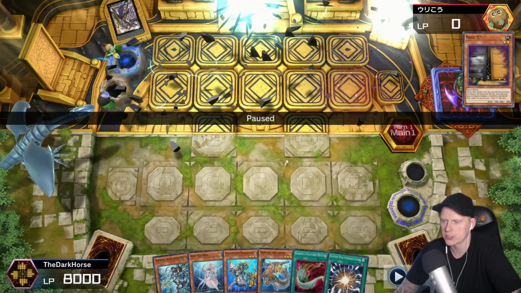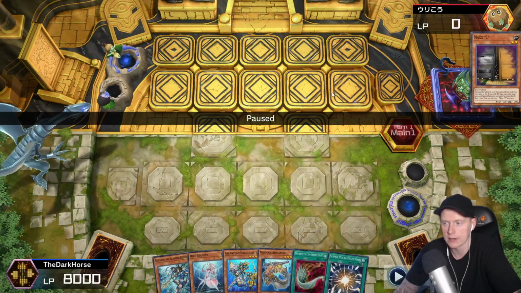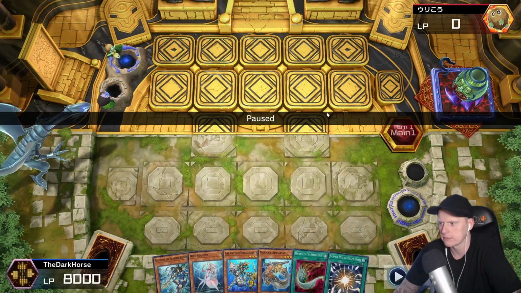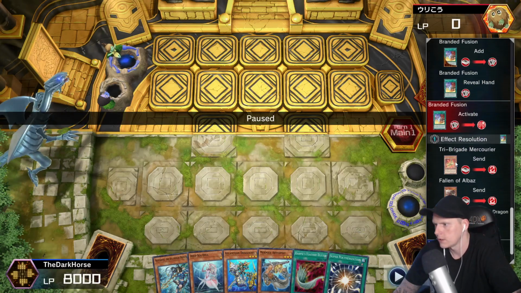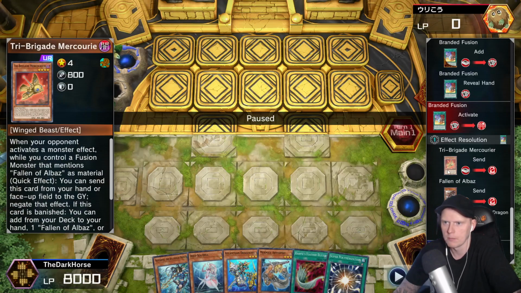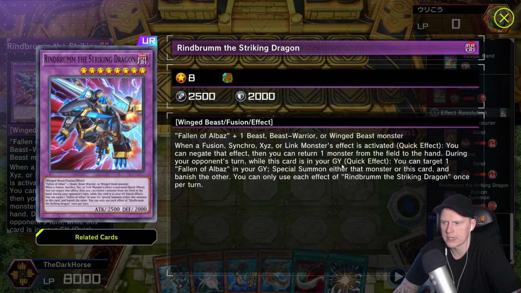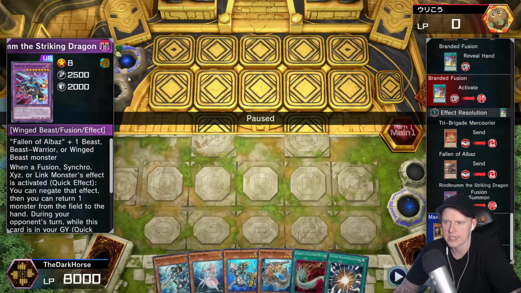Right, my question here is why they went Striking Dragon. I don't really understand why they did that, considering I can't even check the graveyard. Yeah, but they sent Tri-Brigade Mercuria and Albaz to bring out Rinbrum. It wouldn't have made a difference because Super Poly would have still benefited me here anyway. If they set any spell or traps, we had Happy Feather Duster. We were pretty much covered.